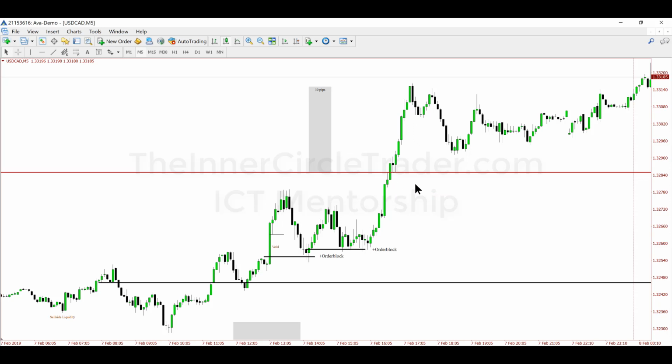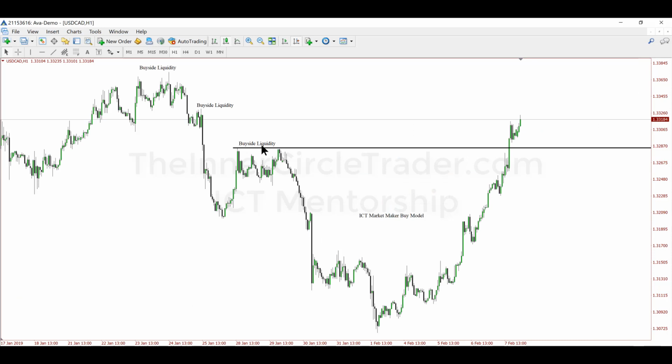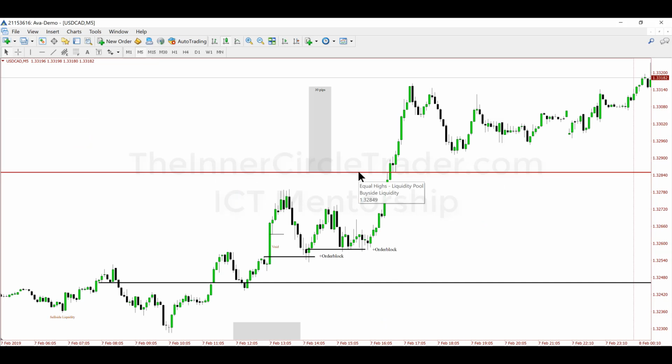You're trading previous day's highs and lows. This is a previous day's high and low because it's equal highs of a previous day seen on an hourly chart. We don't need to necessarily know what day it is to be a model for practicing. We know at that level, if we get to this price point, we could take 80% of the trade off of our exercise and then take off another 10% of the original position at 10 pips above this equal high, which is being shown here with this line. And again, this is the hourly chart, the equal highs, these highs here. So this line is just being shown on a maroon basis here.